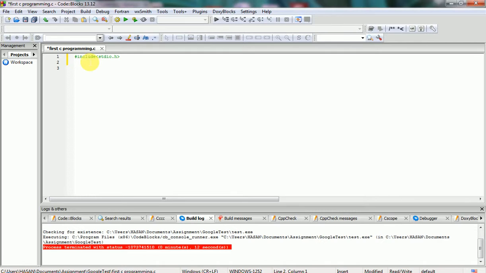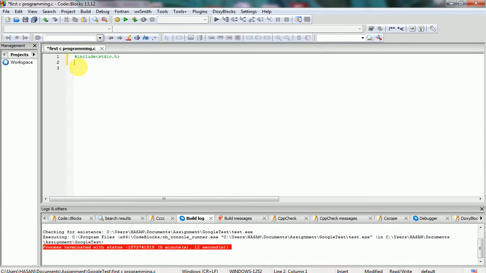If you don't use this header file, the compiler will not understand which program you run and which code specifically. So this is a must needed.